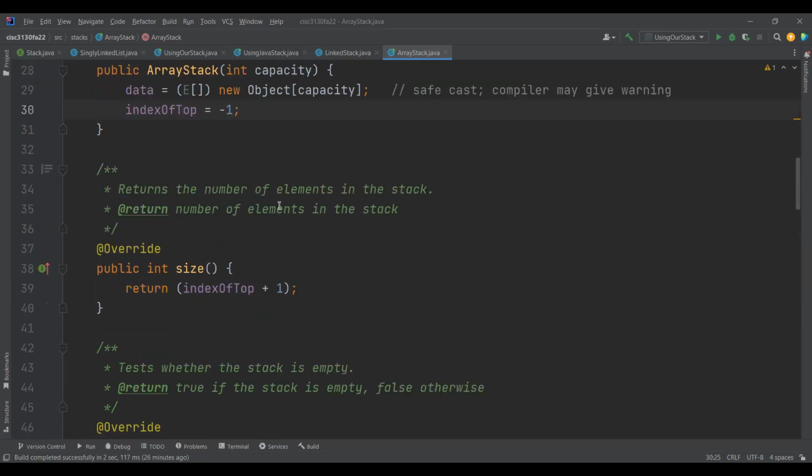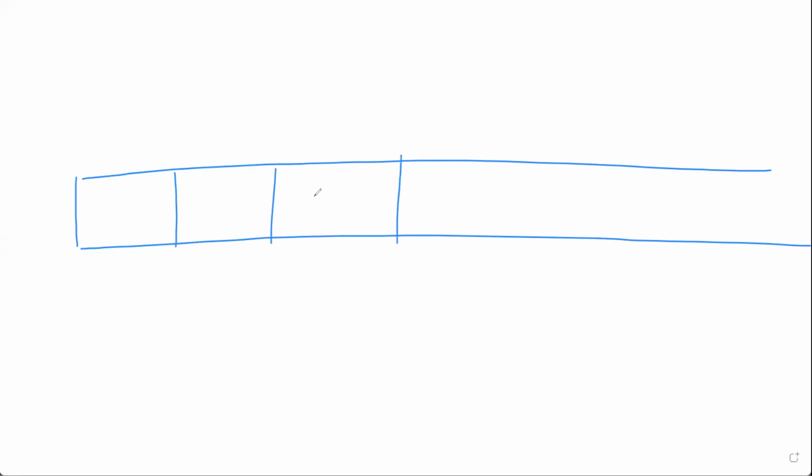Now how do we get the number of elements in the stack? Here we have public int size, and we return index of top plus 1. The index of top always stores the index of the top element in the stack. So for example, let's just draw a little picture. Let's say here we have our array, a very long array, maybe it contains 1,000 elements, or even more. The user can specify any capacity they want. So let's say we have indexes 0, 1, 2, 3, 4, and so on.